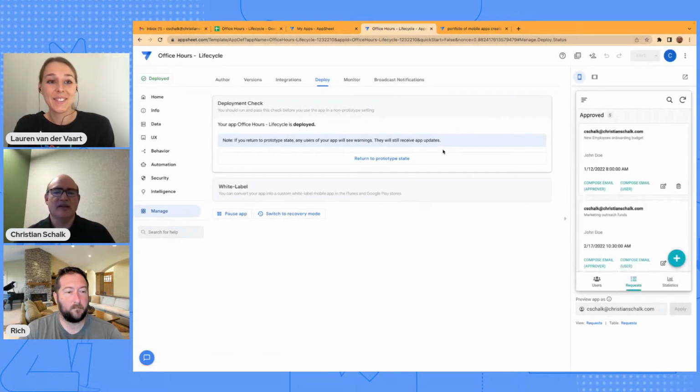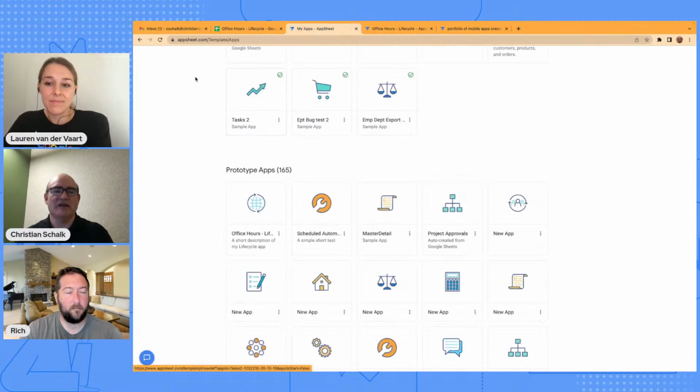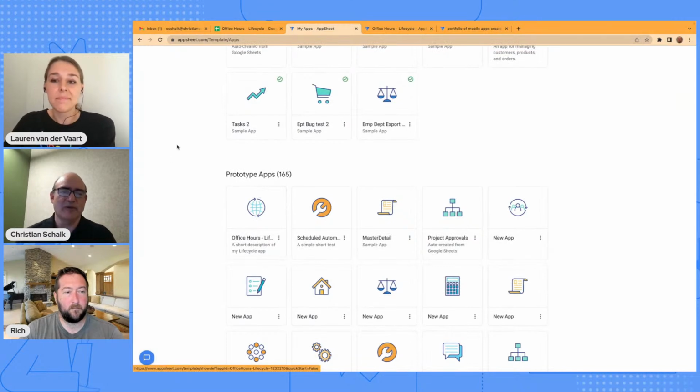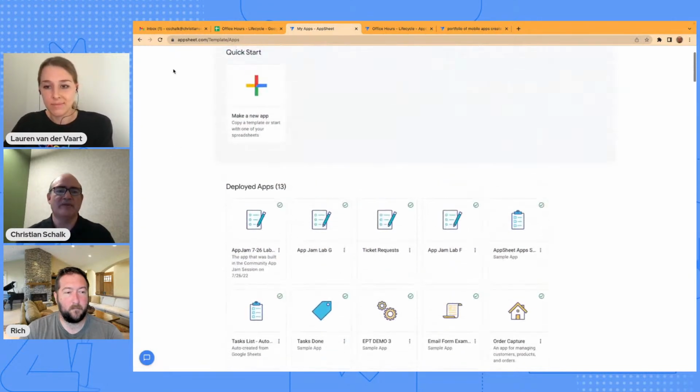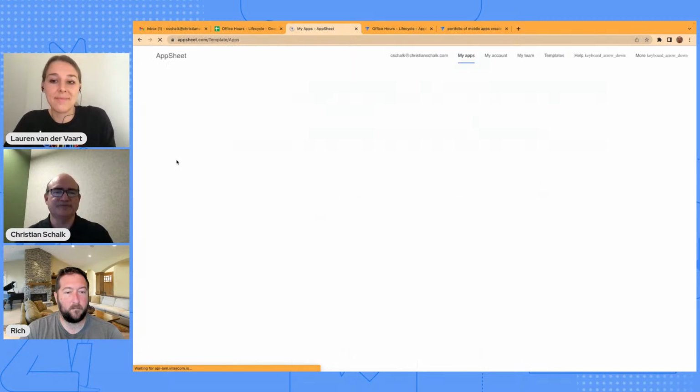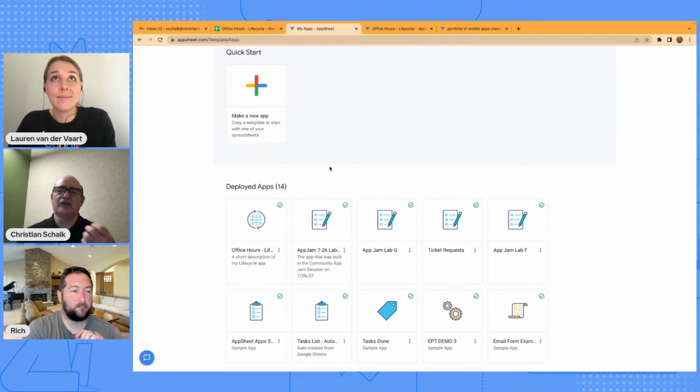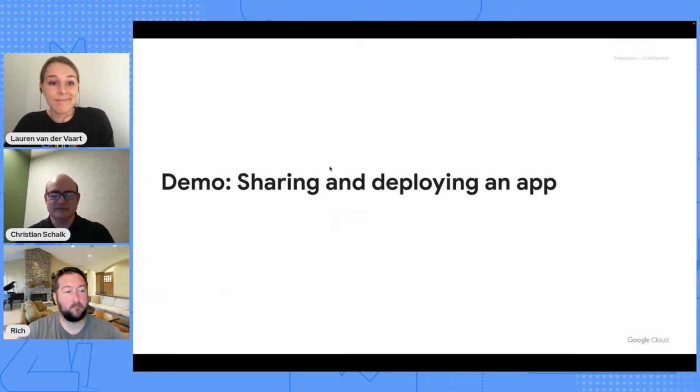All right. So nothing fancy, but now you'll notice over here, it shows up as being deployed. And on my apps screen here, you'll notice that when I do a refresh, this app here, which is the one I just deployed, will jump up to our deployed apps. So I'll just hit refresh, and we'll see our Office Hours app that will pop up right here. So that's the app itself. And I forget which state I left it in, but we'll come back to that in a second on how someone else can go in and either preview the app or create a copy of it, but that's covered in my next slides.